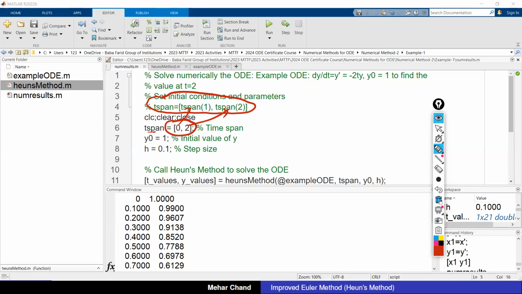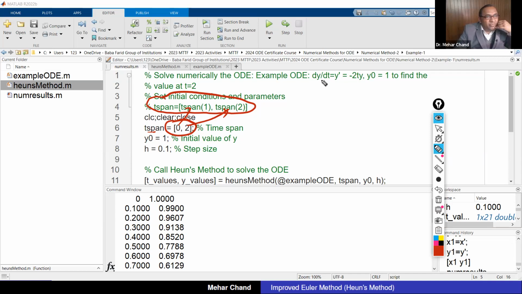Okay, sir. Any more questions? Yes, sir, can we say T-span is the same thing as time, the range of time involved? Can we say T-span is the same thing as time range or time interval? Am I right? Time interval.